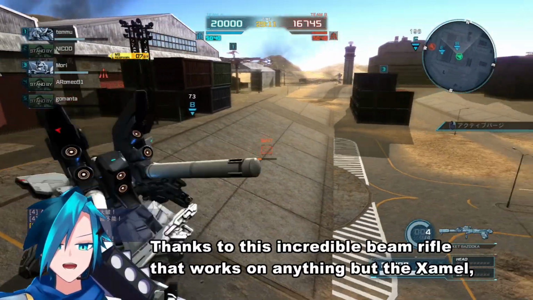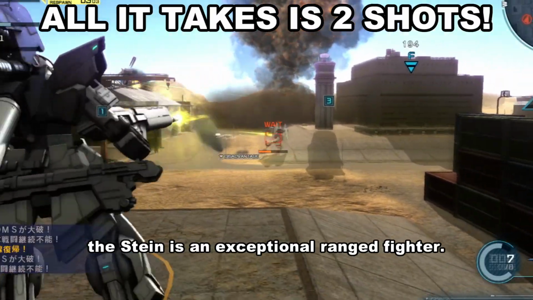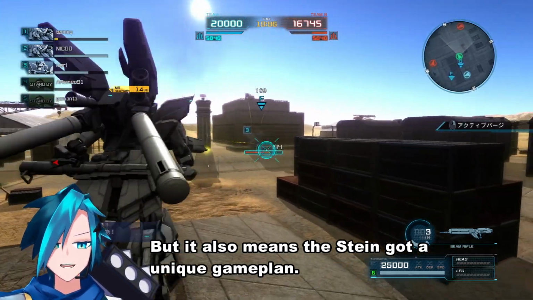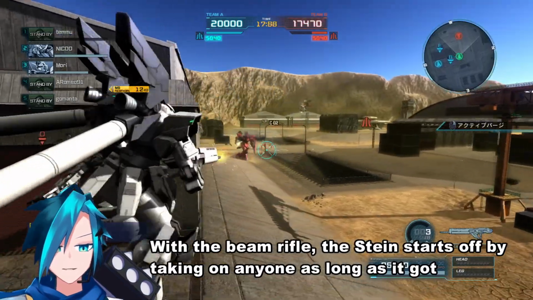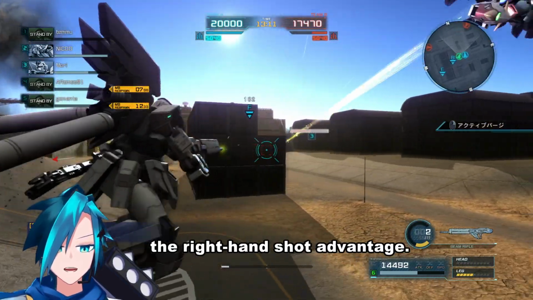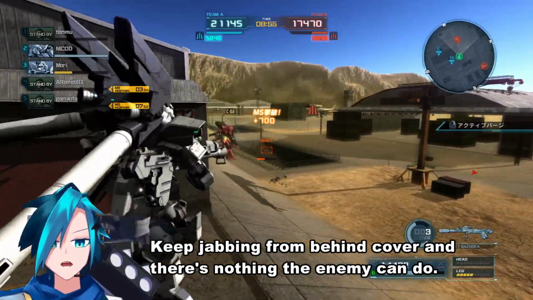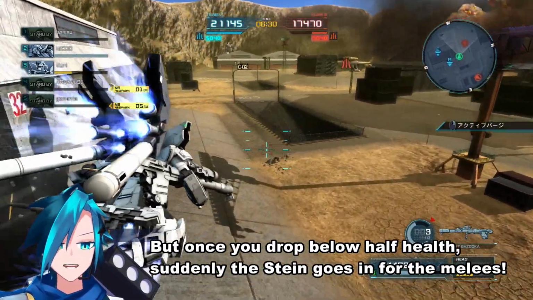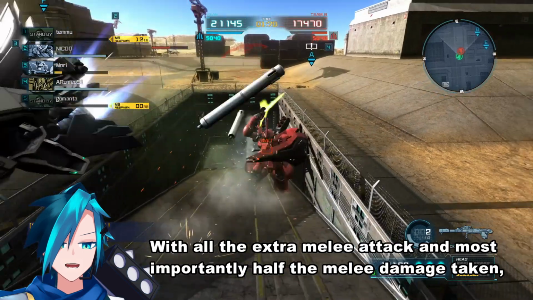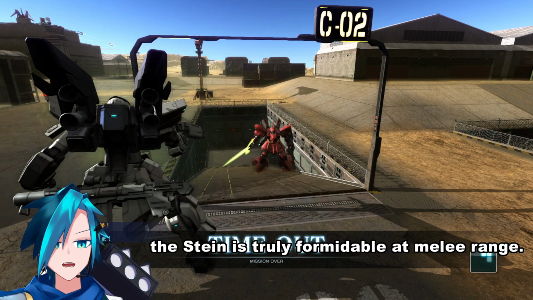Thanks to this incredible beam rifle that works on anything but the Samuel, the Stein is an exceptional ranged fighter. But it also means the Stein has a unique game plan. With the beam rifle, the Stein starts off by taking on anyone as long as it gets the right-hand shot advantage. Keep grabbing from behind cover and there's nothing the enemy can do. But once you drop below half health, suddenly the Stein goes in for the melees. With all the extra melee attack and most importantly half the melee damage taken, the Stein is truly formidable at melee range.